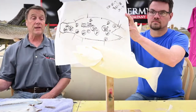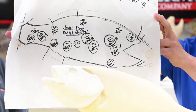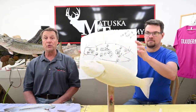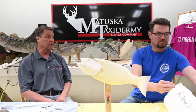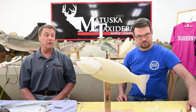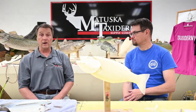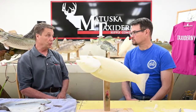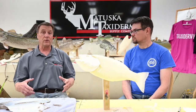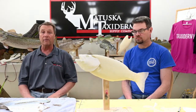That way when you get your commercial body, if that's the route you choose to go, you can compare your commercial body measurements to the measurements you took, and you can see if it's going to fit or not. So it's always handy. Even if we're going to use a commercial body, we will always take a good set of measurements. Or if you're going to carve a body, I think you showed them how to carve a body on a couple of smallmouth, and you want a nice set of measurements to compare when you carve the body.